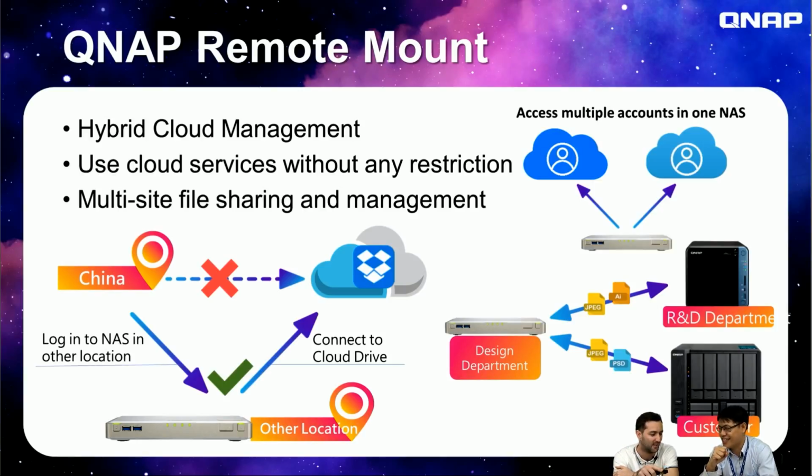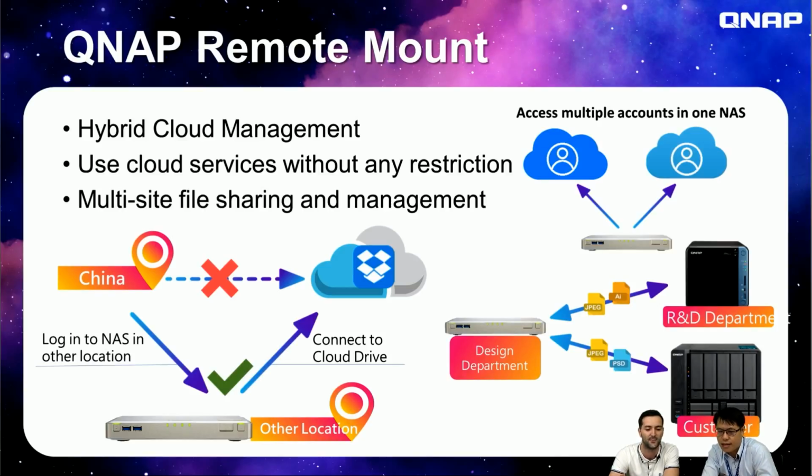If we are in China, we connect to the NAS. Because our NAS is connected through the remote mount to the Dropbox cloud service, even if we are in China, we still have access to the files on Dropbox. Even if the road may be long, you still have access. It's important.